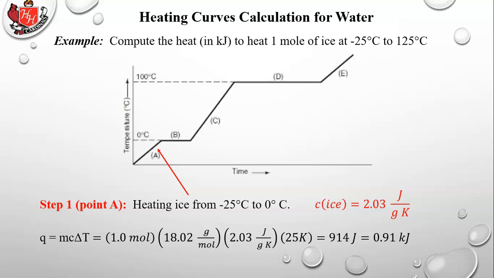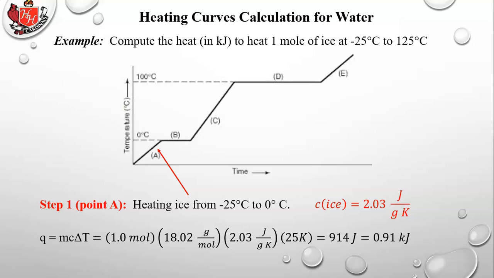Now the C for ice is not the same as it was for water. If you remember back to calorimetry, for liquid water it was 4.18 joules per gram Kelvin. For ice it's a different number. Again, it's a fixed number that you could look up in a book or look up on Google. This would be the heat that would be required. This would be the specific heat for ice. So there's the formula down there in the bottom left. It's the same one we use for calorimetry.